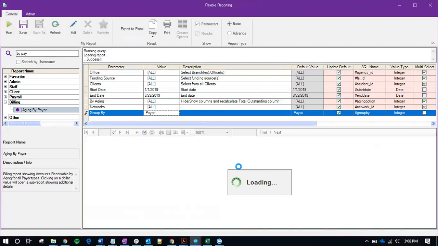The report will also show me my aging buckets, 0 to 30, 30 to 60, 60 to 90, et cetera. I'll also see my unbilled charges and my outstanding. The existing claims ledger report has been renamed to billing ledger, and that has been updated as well.